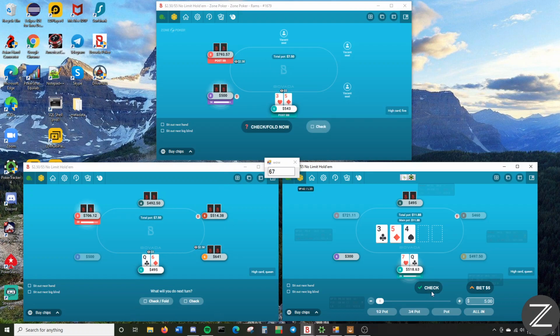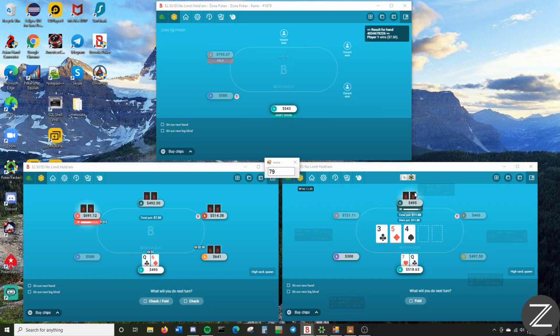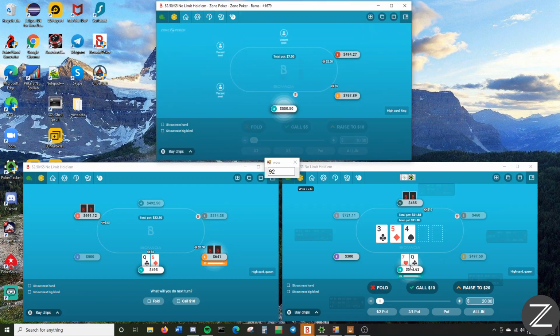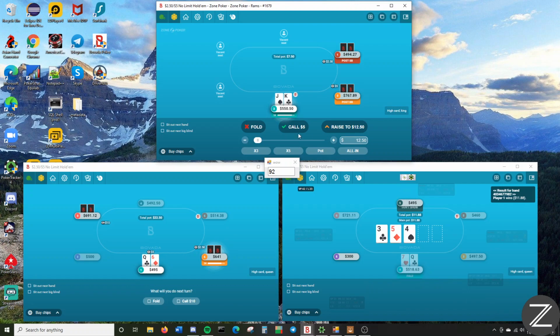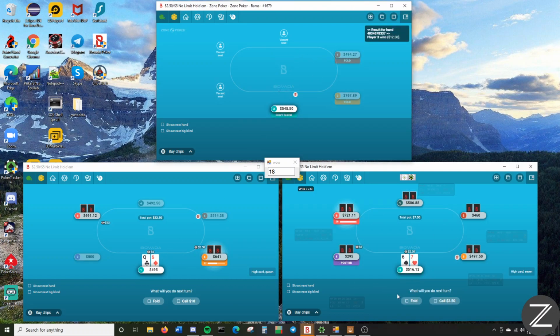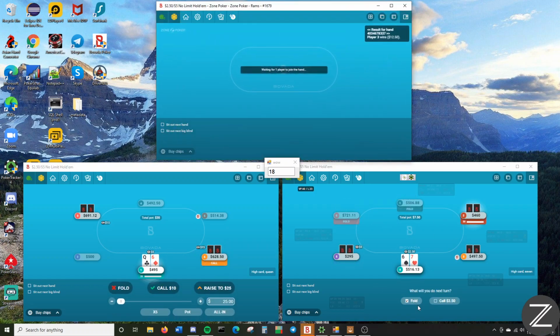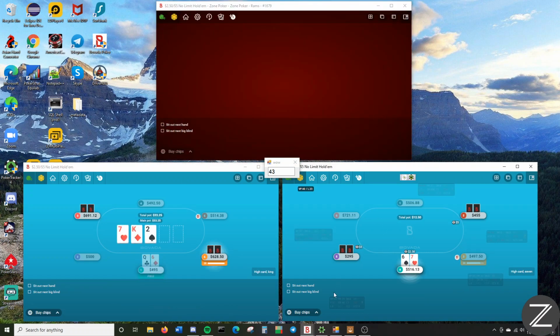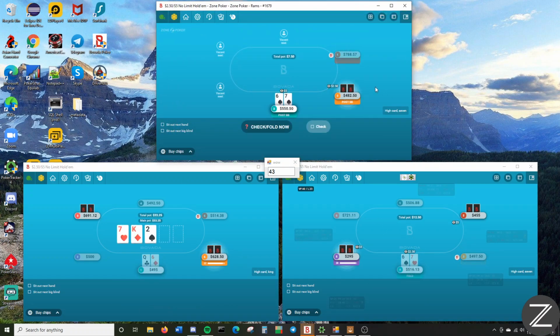So we face a limp. We have a gut shot. Two overs and a gut shot. We're just going to fold the queen high. Smaller bet, we would continue, but no need. Okay, a limp. I was going to say with a fish in the big blind, we can open this, but facing a limp, we're just going to fold.